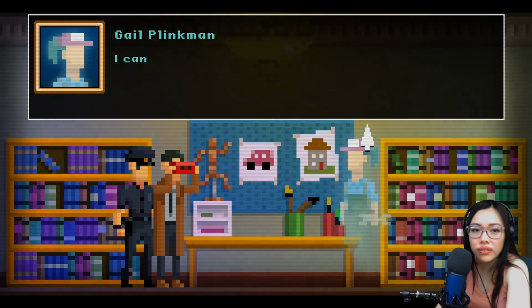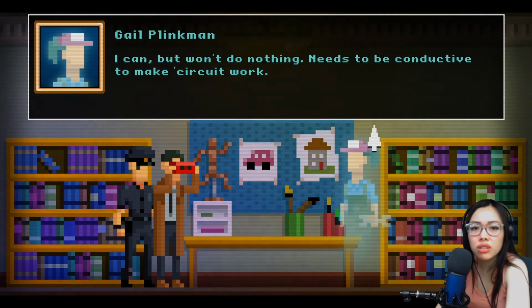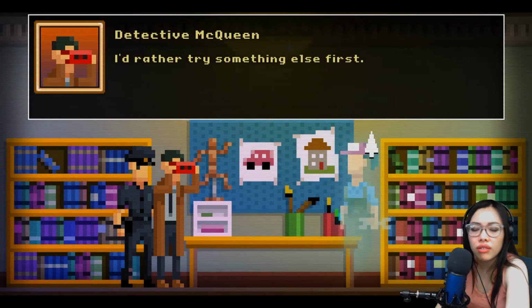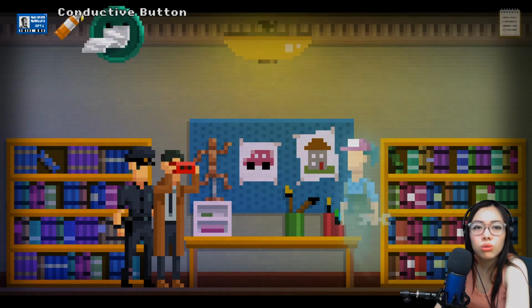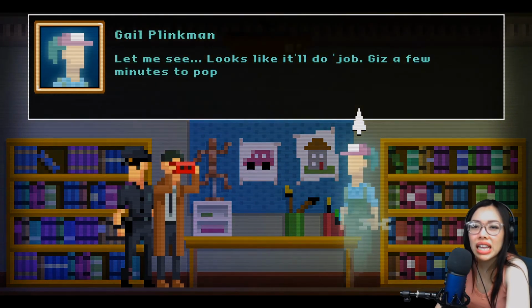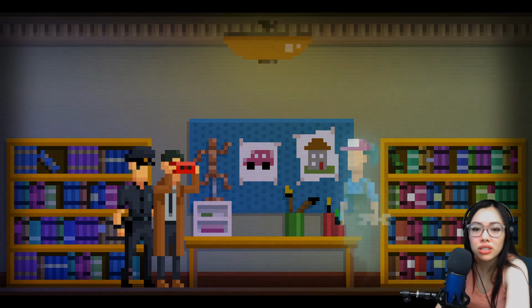Could you use this button to fix the elevator? I can, but it won't do anything. It needs to be conductive to make the circuit work. I'd rather try something else. This should make the button conductive. Ooh, smart. Could this button replace the broken one in the elevator? Let me see. Looks like it'll do the job. Gives me a few minutes to pop it into place.